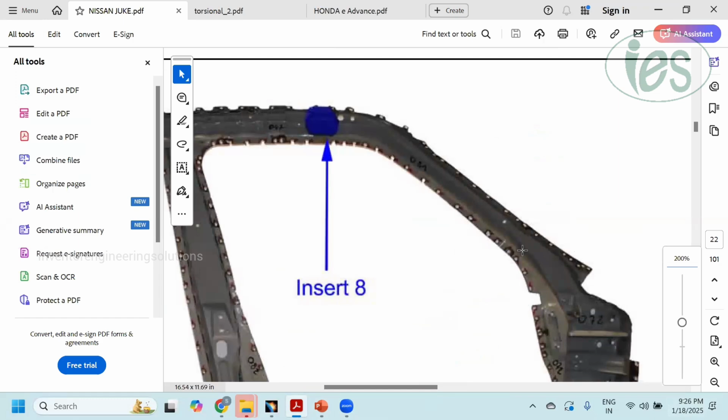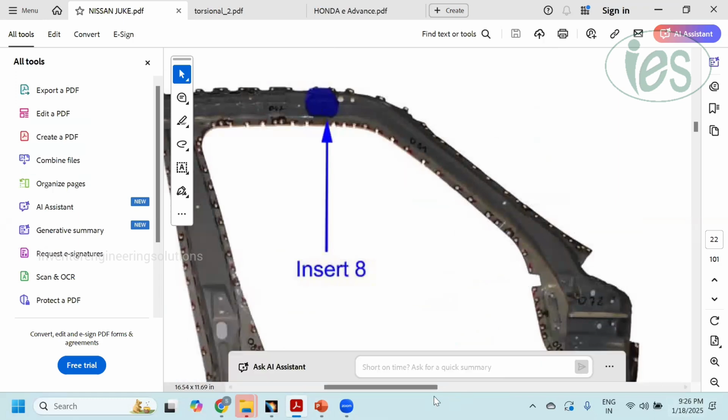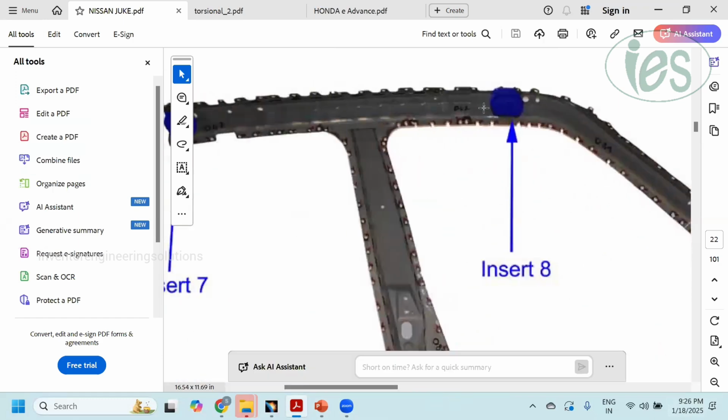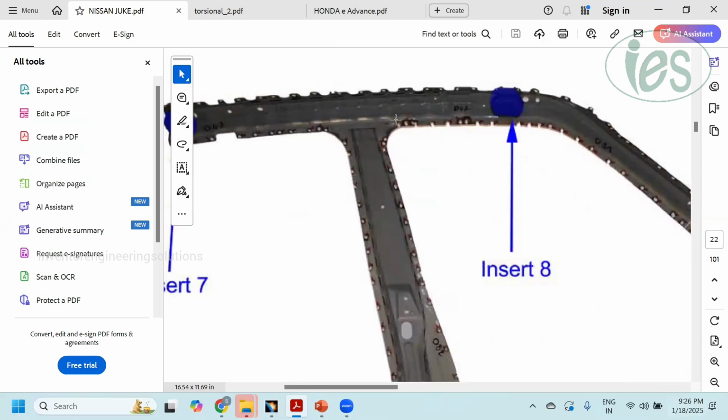This is the A pillar upper outer, and this is the roof side outer. For these 2 parts, there is not much mounting that will come for the outer panels. These are the structural components. To withstand the crash load and for panel stiffness and strength, we have added these pillars. There is no mounting that will come.